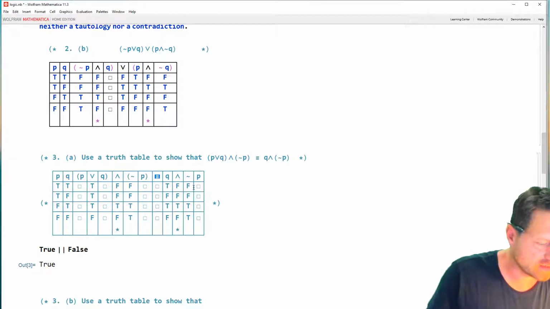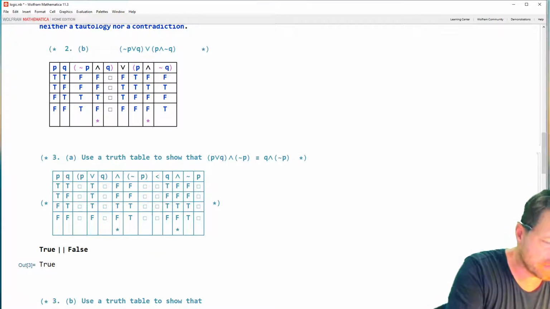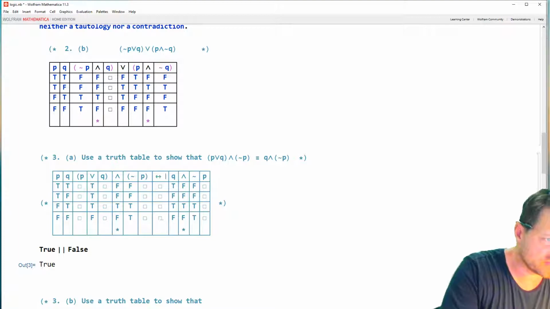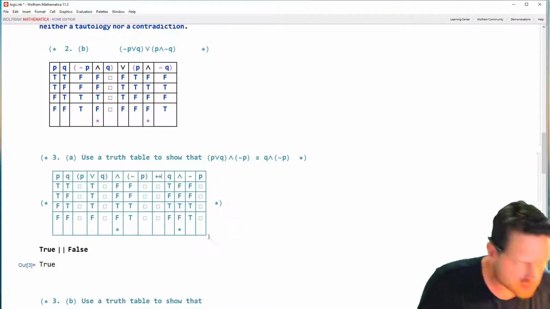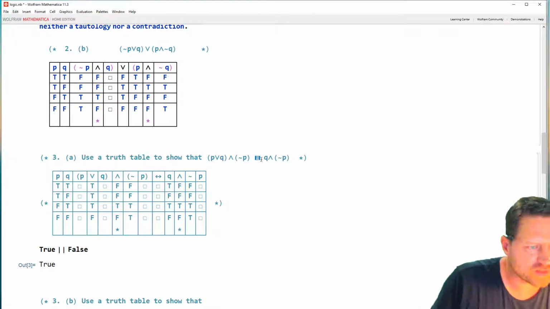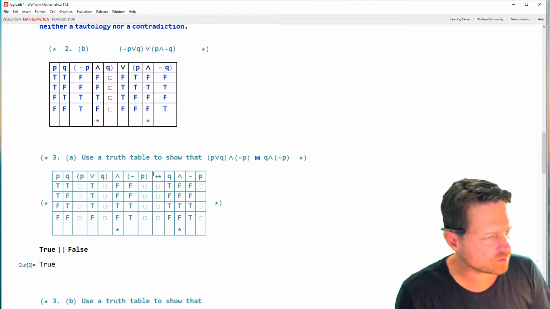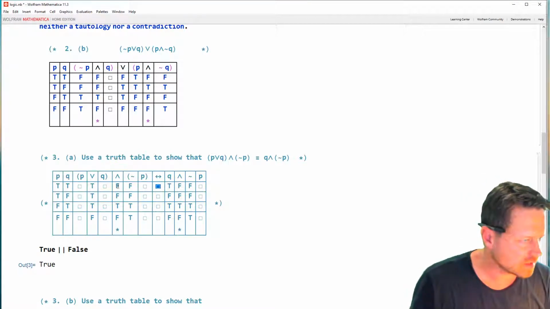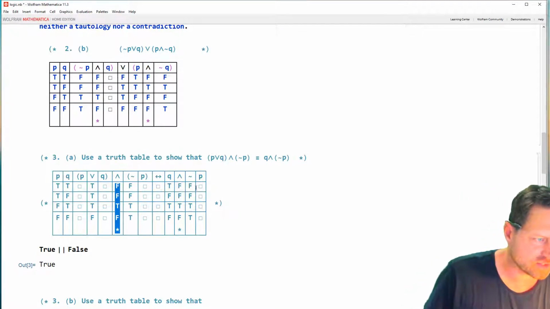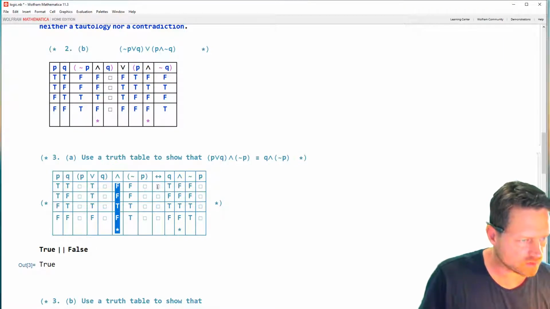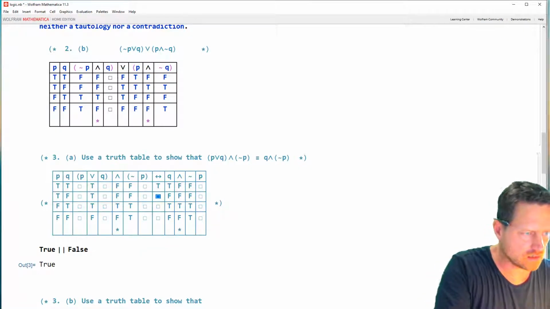Right, so actually what I need here in the truth table is this symbol, right? Because if you deduce that they are logically equivalent, then you just put this, and that's what that means, right? So what we want here is the if and only if. All right, now we're evaluating whether we have the same thing in each of these columns. All right, and so you can see that we do. This column is the same as this column, so we put a T down that column.